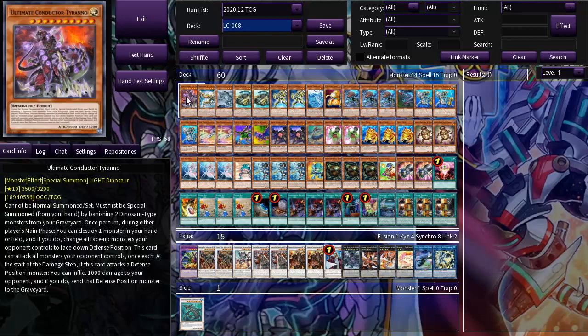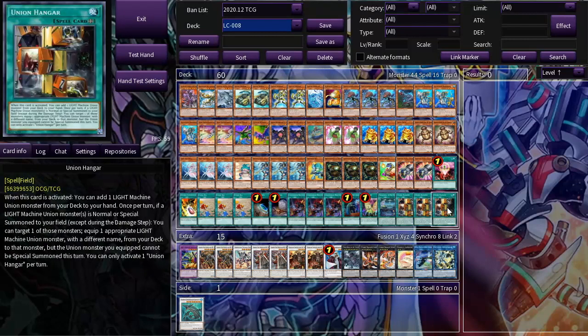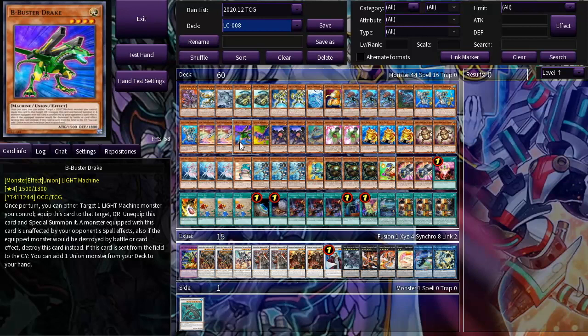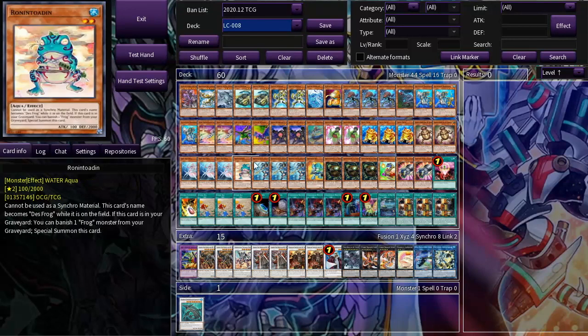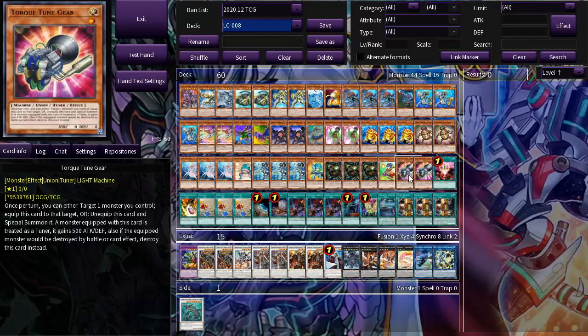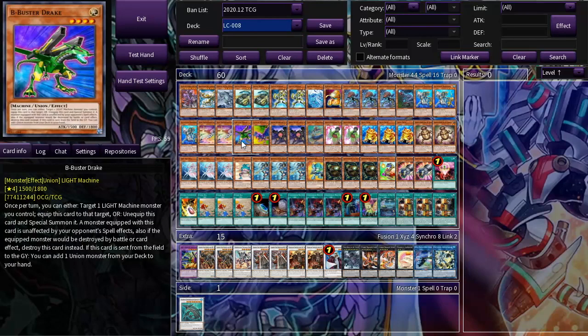This is like a personal fave of yours, right? Yeah, I love this one. There's so many awesome things about it. So Union Carrier is a 1-card Hulk. You search any ABC monster, summon it, attach the Union Driver, and banish to summon the Torque Tuning Gear attached to the monster, which now you can summon. You make Hulk, and you chain block it with whatever A, B, or C you use.